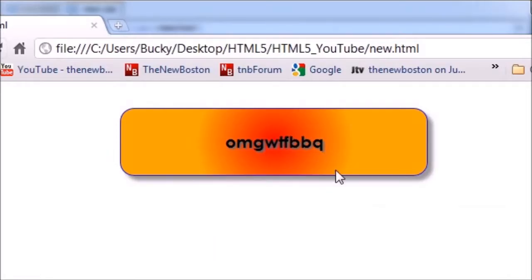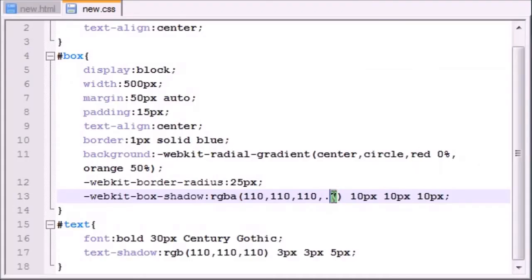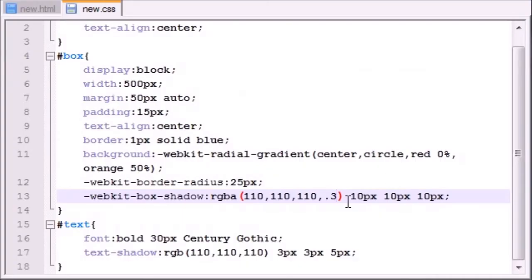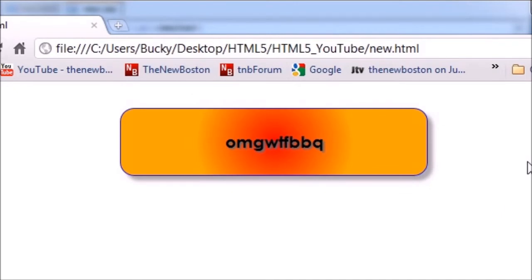So let me go ahead and save this, and as you can see, my shadow lightened up quite a bit because it was 1 by default, and whenever we put it to 0.7, we could see through it more. It's more transparent. And if we had something really light like 0.3, I don't know if you guys are even going to be able to see this, but that would be really light where you can almost see completely through. And 0, of course, means that it isn't even there. So I like mine around 0.6 because then it gives you a nice realistic shadow look. It isn't so dark where it looks like, whoa, what is this, like shining a flashlight directly on it. We want to give it a nice subtle popping out look.